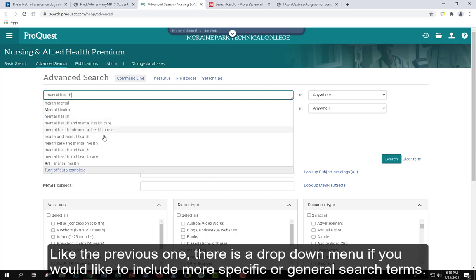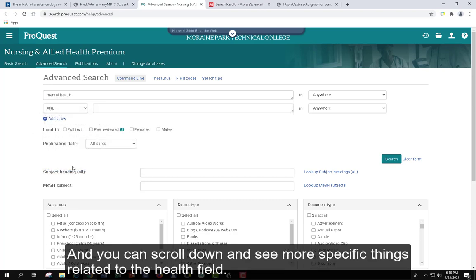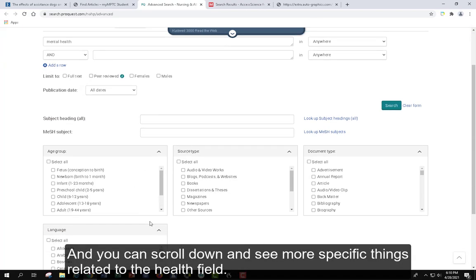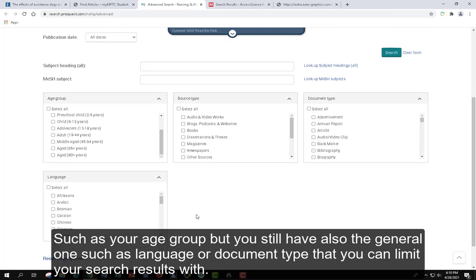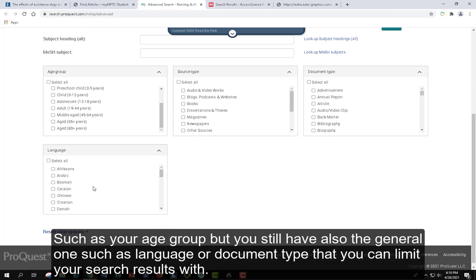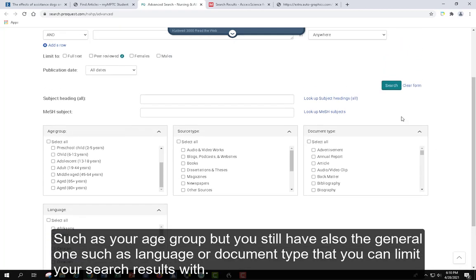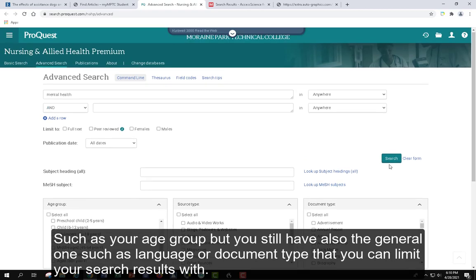There's a drop-down menu if you would like to include more specific or general search terms. And you can scroll down and you can see more specific things related to the health field, such as your age group. But you still have also the general ones, such as language or document type, that you can limit your search results with.